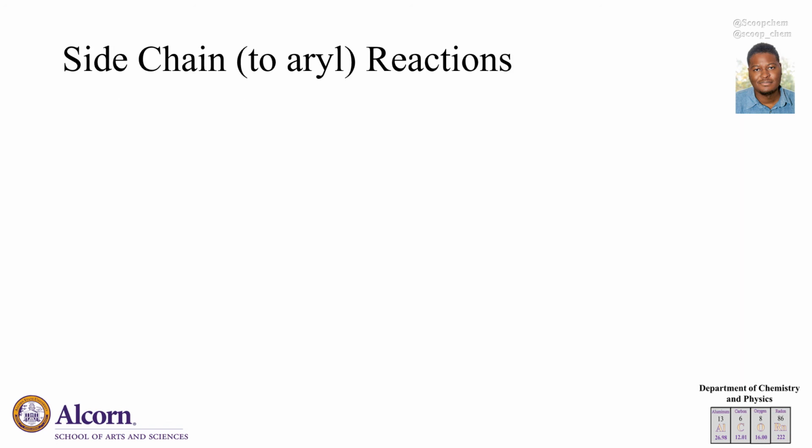All right, let's consider our last topic in aromatic reactions, and these are reactions to side chains. The first is halogenation. If I have an aryl substrate that has an alkyl group that contains hydrogens, those hydrogens on that alkyl group can be replaced with a halogen. NBS, our benzylic brominating reagent, is a good example of a side chain reaction.